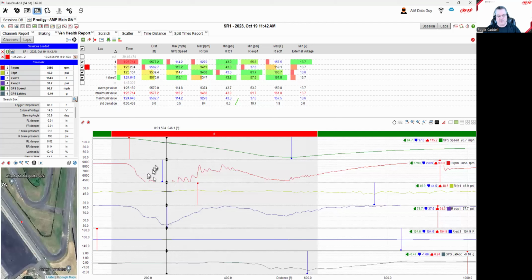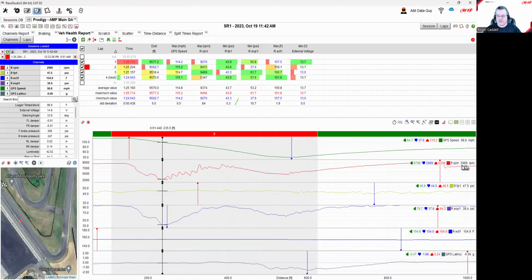Well, there was a huge loss of RPM in that corner. The driver didn't downshift earlier. The RPM dropped way down. It was not a direct lack of oil pressure. I'm going to resize this so we can see the RPM. It came down here and was really low. You can kind of see it chugging up where he was on the brakes, probably letting out the clutch. Something weird happened there in the way the RPM is coming up in this area where he's dropping speed, but got way down on the RPM compared to what the car is used to, and the oil pressure drops because it's based a little bit on the rotational speed of the engine, of course.